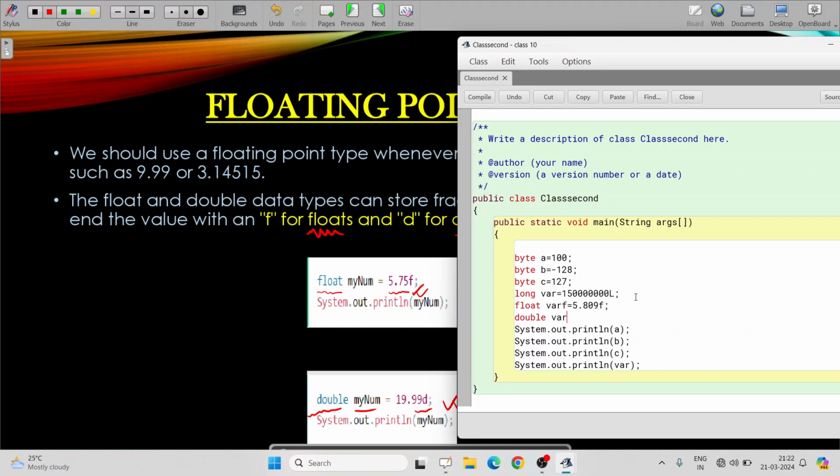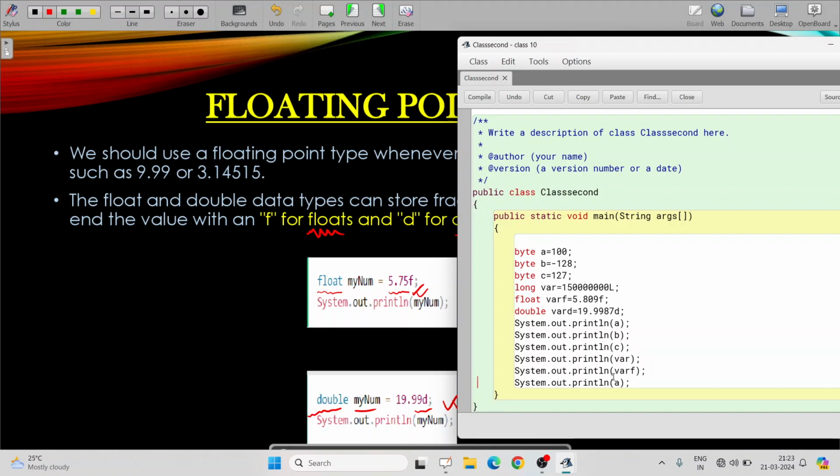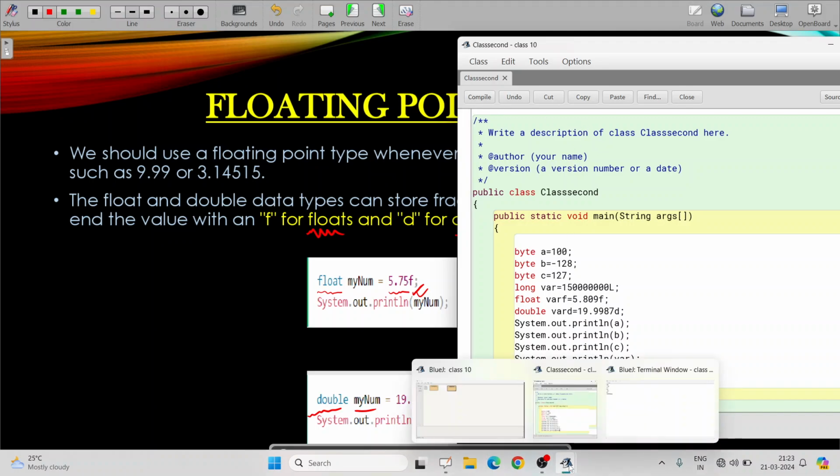Double variable d stands for double, 19.9987, and let's put d onto it, and at the end let's try to print those variables. Var f and var d. Compile it and then run it.